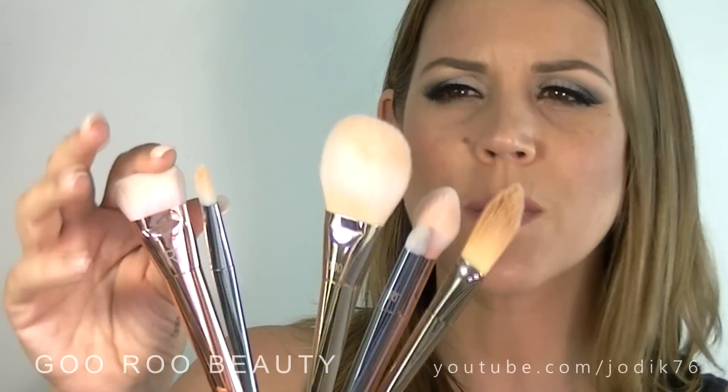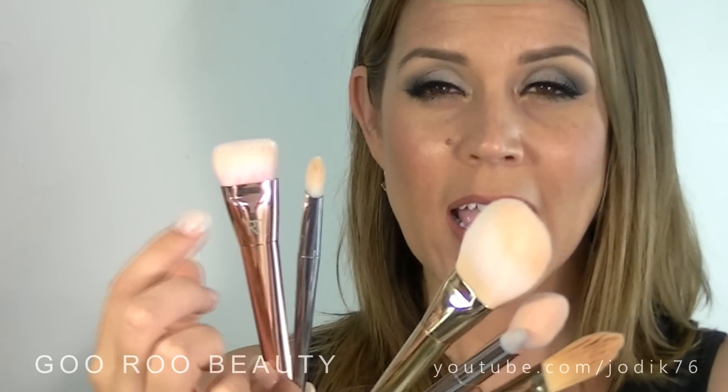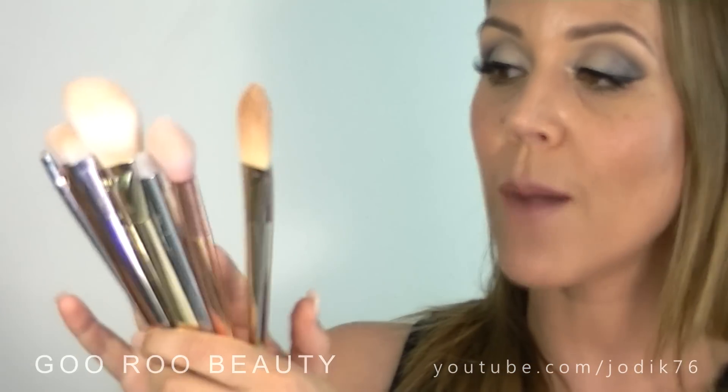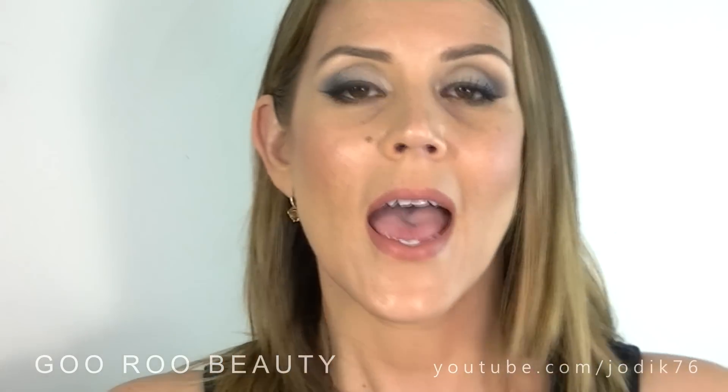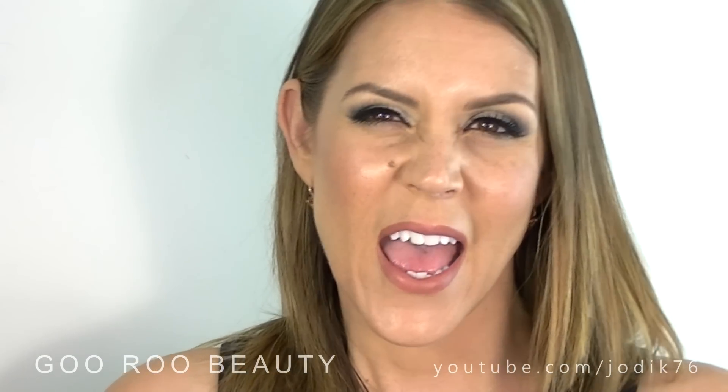They are all synthetic and for the most part white. Some of them have intentional color bleeding from the ferrule up into the white synthetic fiber. There's also a range of different metals — a couple of rose gold, a few silver, and a couple of gold handles. Another thing I like is the tapered handle — the bottom of each brush is thinner, which makes it much easier for a makeup artist to pull from their pro belt. It also makes them easier to store; compared to the rubberized fat bottom of the regular Real Techniques line, these store very nicely together in a container.